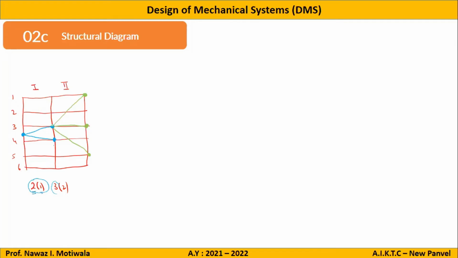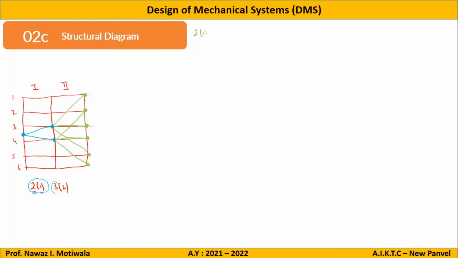Understood this part? This point is the junction. From this junction, how many rays should come out? 3 rays. So I drew 3 rays: one going up, one straight and one going down. And the distance between them, between these 2 points, how much should it be? Only 2. So I left a distance of 2. Similarly, from the second point, 3 rays should also come out. So 1 ray will go up here, 1 ray will come here in the front and the next ray will go down. So here you can see we have achieved all the 6 speeds by gearing mechanisms. What will be the speed of those gears, what will be the number of teeth on those gears, we will determine later. So this is the first structural diagram.